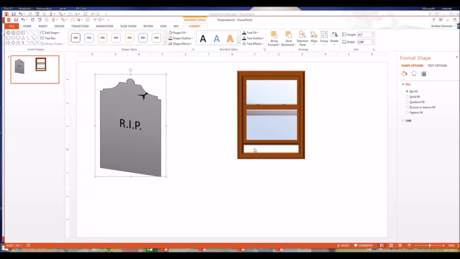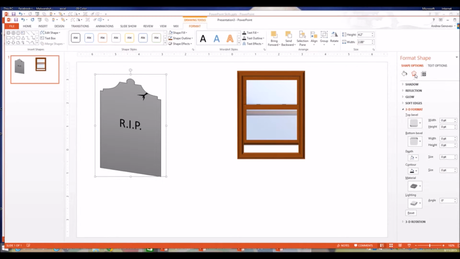Now we want to add some depth to that. And I had already pulled up this Format Shape option on the left hand side. I can also find that by right clicking on it and choosing Format Shape and then going to the 3D rotation. So in 2013 what that does is it opens up this panel on the right hand side. So I want to go to the Effects option, and when I do that, then I want to make sure I'm on the 3D Format, and I want to add some depth to this tombstone so it doesn't look quite so flat. So I just simply click up, and I can hold my button there and look now.